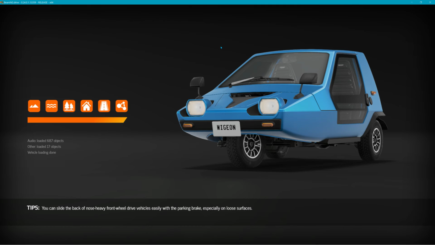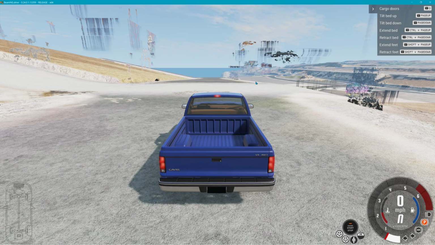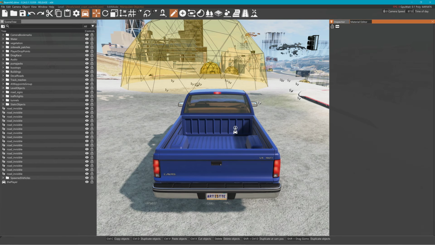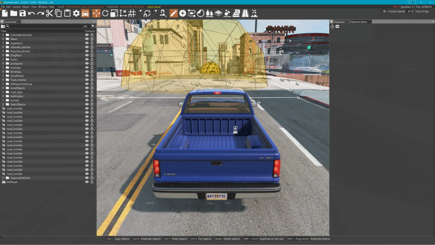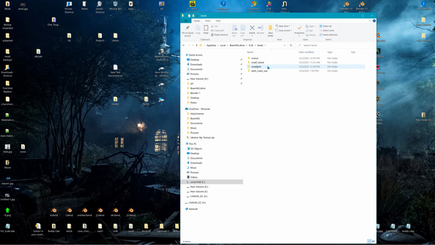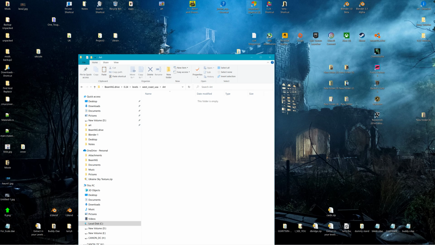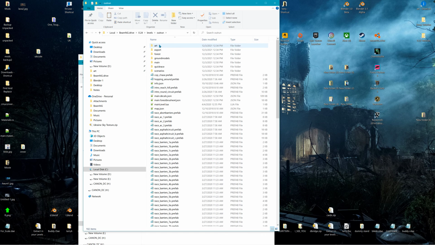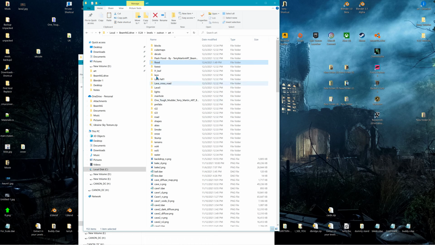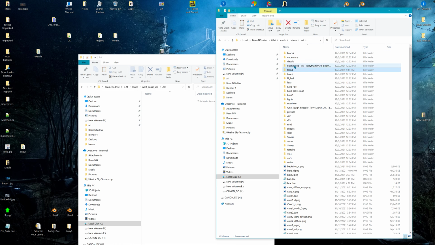Now I gotta save the level, so I have a user folder for this level. There's not one yet, so what I do is save level, and that gives me a user folder. See West Coast. Now there's not an art folder in here, so I'll just create one. And then in here is where I'll put that folder that I just saved to. Levels, outrun, art, flood. And you can do this with any of my stuff. You can copy one thing into the other just like this if you want to have it.